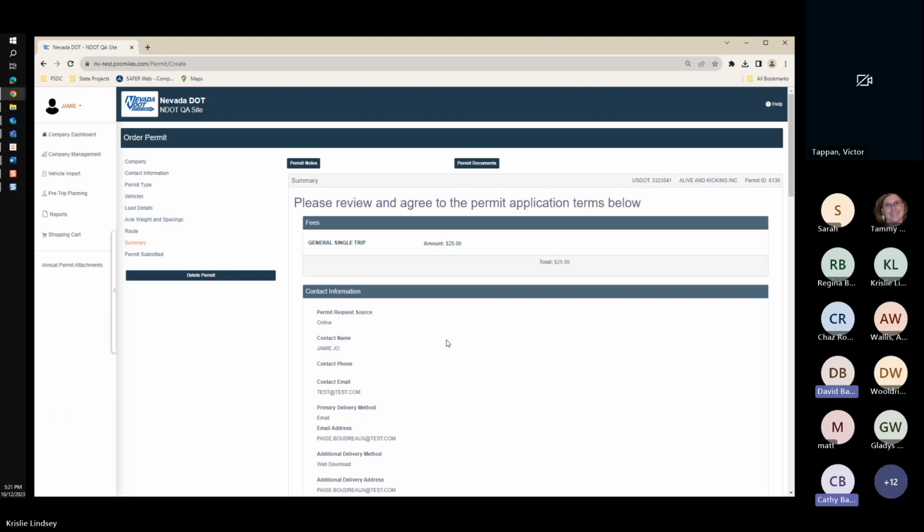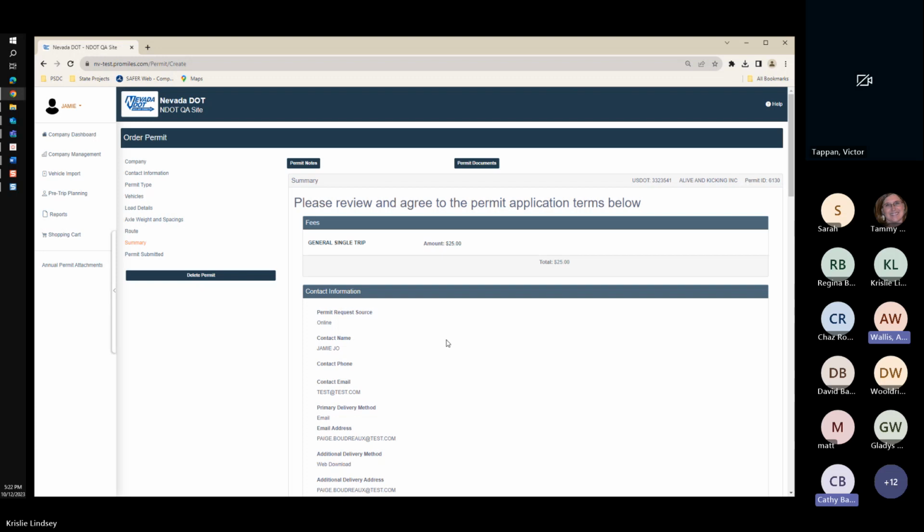I was just curious if the system is ever actually going to be self-issue. Eventually, yes, that's the goal. The plan is eventually, yes. The bridge data is not in there yet, like the weight capacities for the bridges; bridge heights aren't in there yet. So there's what's going to be released on Tuesday, and then we're going to be building on it for a little while. For sure, we're going to be adding more and more to it that aren't going to make the go-live date.